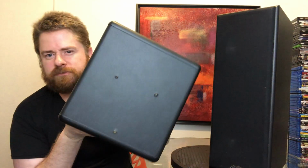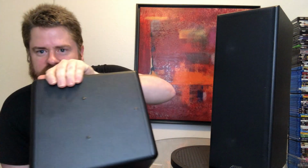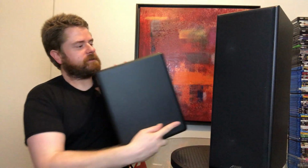I was reading on the forums, and people were recommending putting these upside down if they have to place them too high above the listening level. So there are holes drilled in the top there. That is a little bit of a knock on it, but that's not Ascend's fault. That's an owner just installing them the way they wanted, and then probably moving on to a more expensive set of speakers, and then I ended up with those holes in the top. Not all that noticeable, especially if you mount them up high.